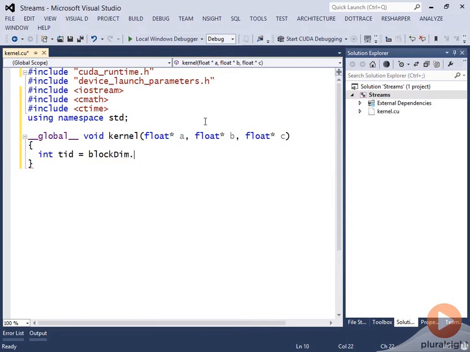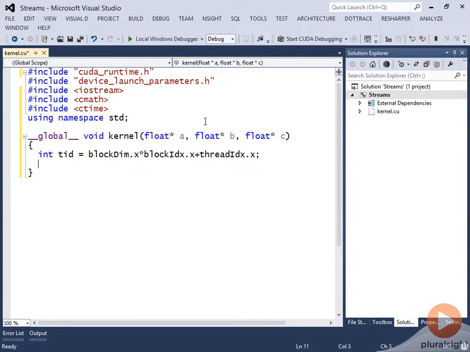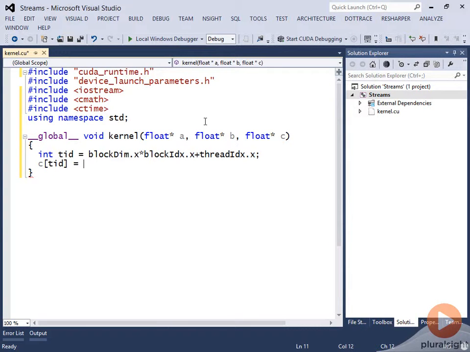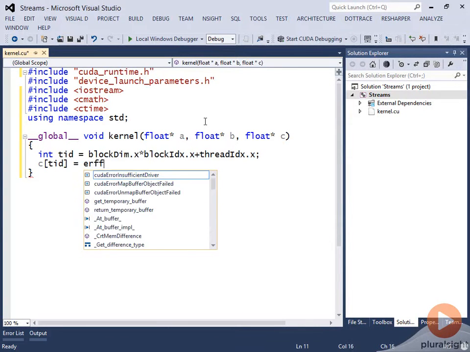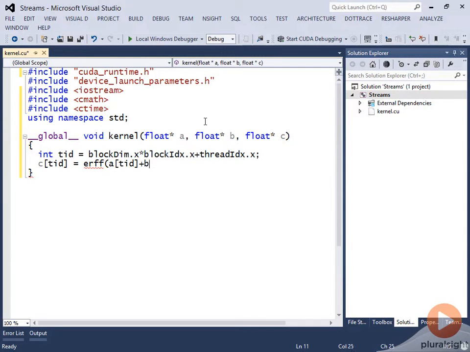So that would be blockDim.x times blockIdx.x plus threadIdx.x. And then I'm going to do C at tid equals, well, let's do error function, erff of A at tid plus B at tid. I just want something that takes some time to actually calculate.